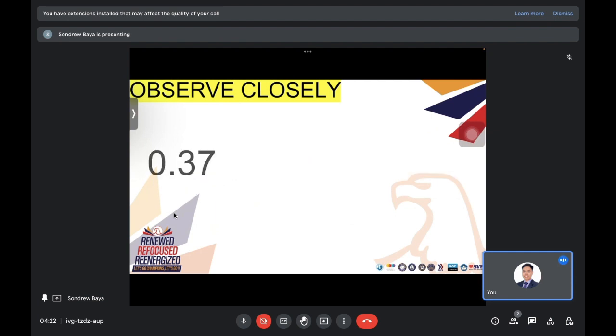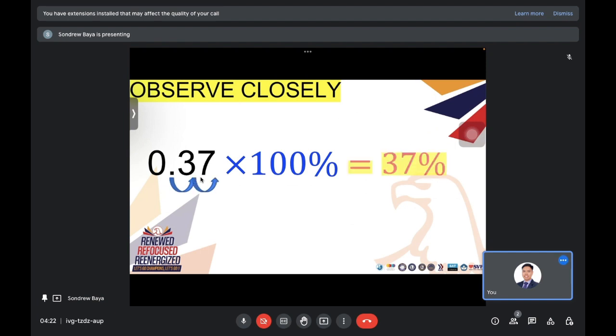Now you might be wondering, why are we doing that? It's because, as what I said a while ago, when we convert decimals into percentages, we just have to multiply it by 100%, similar to fractions. So since we multiply it by 100%, we expect this to be bigger. And the easy method is just to move the decimal. To which direction again to make it bigger? To the right. So 2 places, because we have 2 zeros here, therefore this becomes 37%. As easy as that. All right?